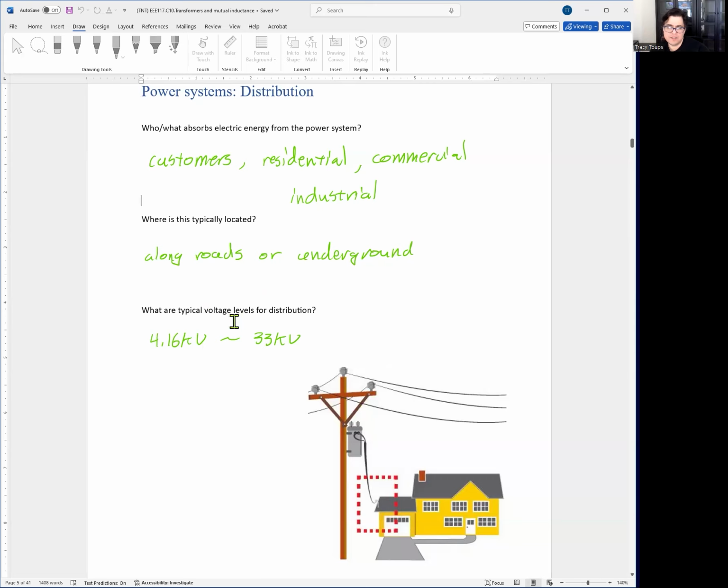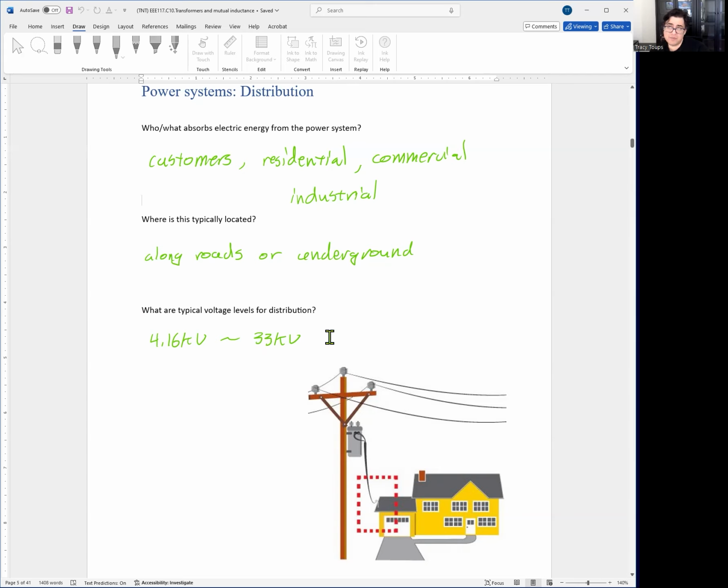Okay. What are the typical voltage levels you see on these lines? Lower limit is about 4.16 kV all the way up to 33 kV. I've never seen this high before, but there are companies who use it. Roughly around here where I work at TID, we use 12.47 kV. I believe SMUD uses that as well, right? Some people keep talking about moving up to 25 kV class, or another popular one is 13.8 kV.